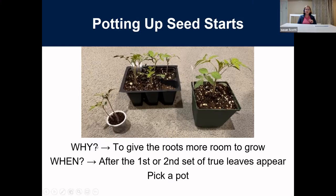You'll stunt them. If I left them in this Keurig cup, they aren't going to grow very fast. As soon as you start potting them up, they're going to take off for you. Plants are very resilient. As long as you don't dry them out all the way, they really can jump back for you. So after the first or second true sets of leaves, that's when you're going to pick the pot that you're going to transplant it up into. The first set of leaves are called cotyledons. They all look pretty similar. They're just these nice smooth little leaves. And then the true sets of leaves are the ones that look like the actual plant.